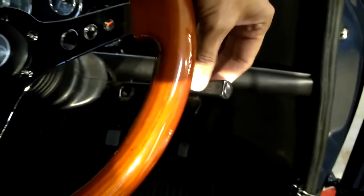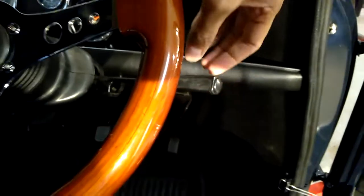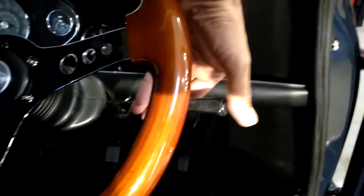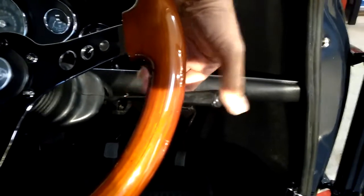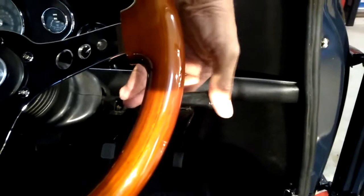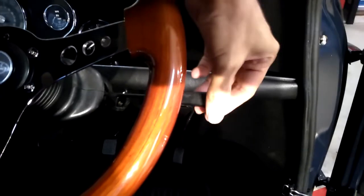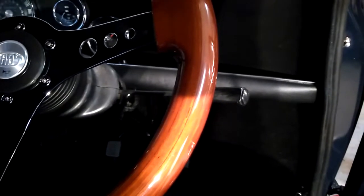But obviously this indicator has the switch for the high beam as well. So indicator left and right, and then press in to make the horn work. So that's actually never worked properly. When I put the car together, it did work for a bit, but then obviously the contacts inside here are no longer working. So the first step will be obviously just to change that indicator switch, and then we'll see how we go.